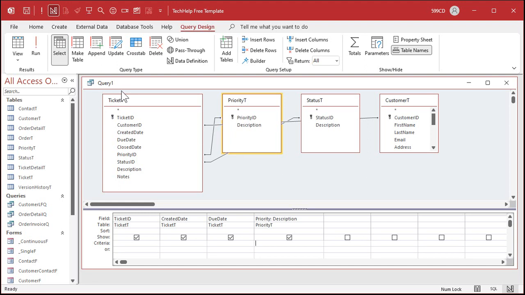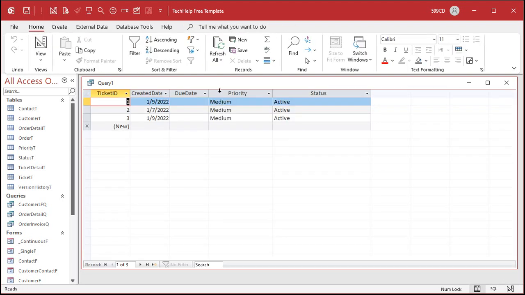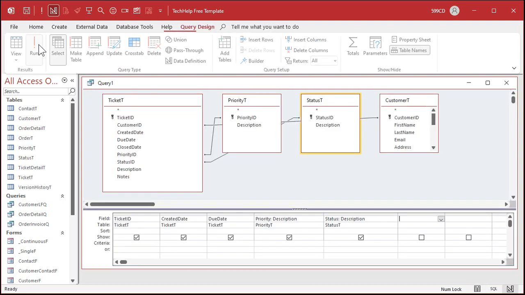Yeah, this query is for display purposes only. All right, same thing with the status now. Bring in the status description, but I don't want to call it description. I want to call it status. Make an alias, status. Right. So now instead of priority t dot description and status t dot description or whatever, I've got that. And it looks much nicer and it's much better. Okay. So what else do you want in here?